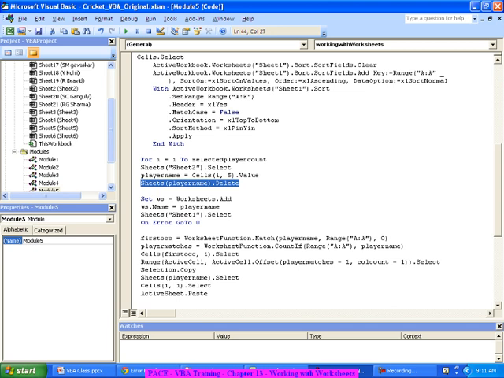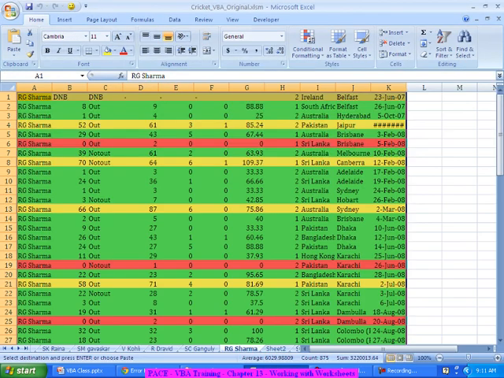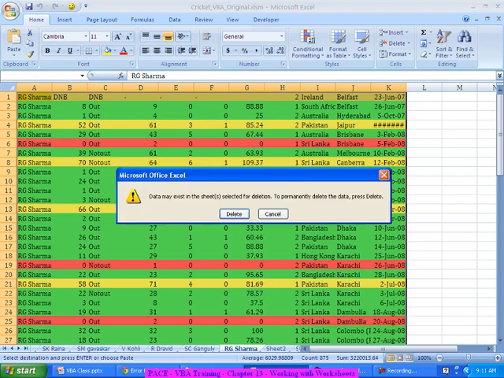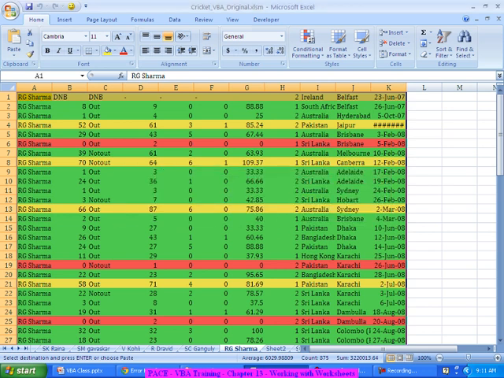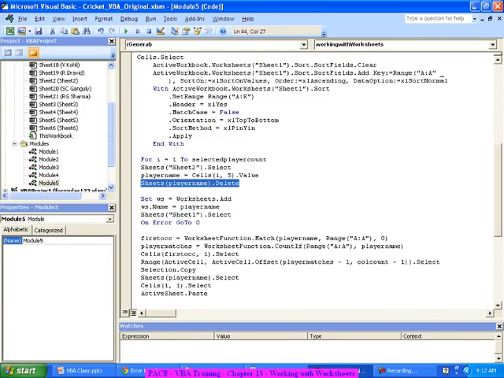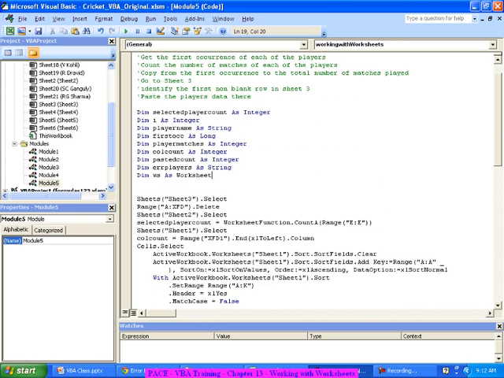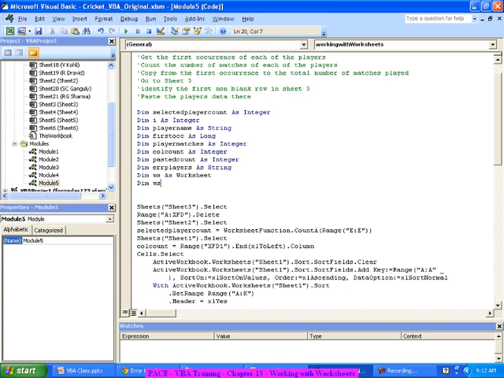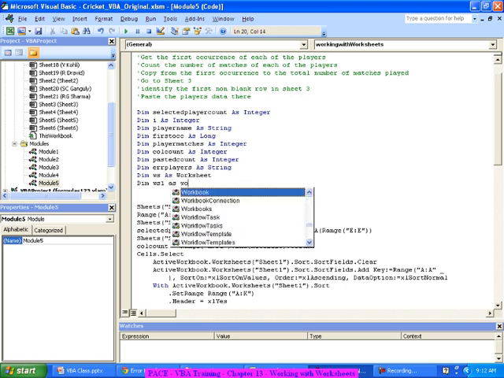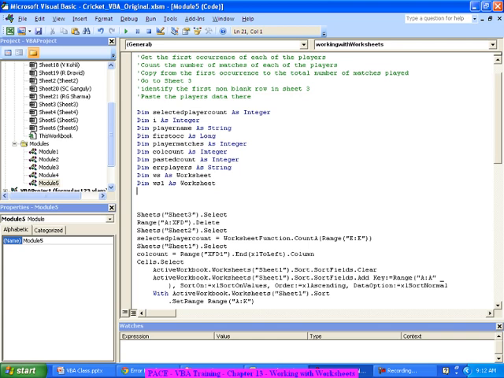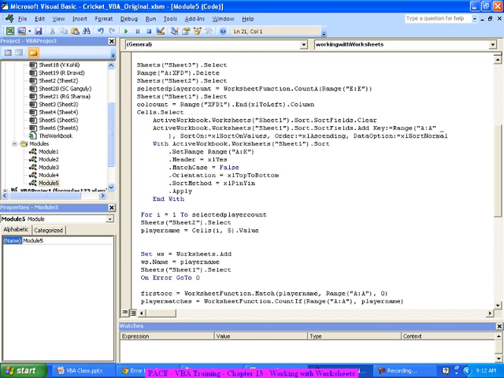that's a default. Even in Excel itself, let's say you try to delete this sheet. This message is an Excel message, not your VBA message. So instead of using delete, I'll use another construct, right? I'll also define one more worksheet, dim ws1 as another worksheet. What I am doing with that is I'll check if that player name already exists.